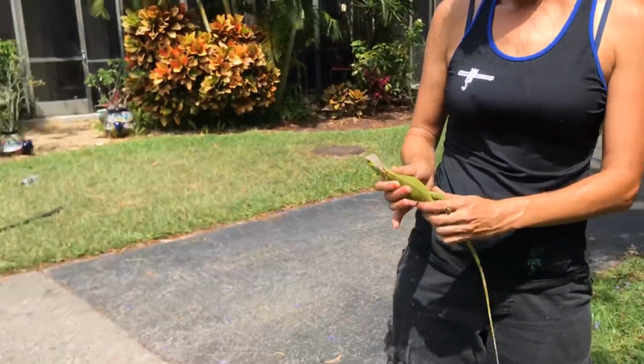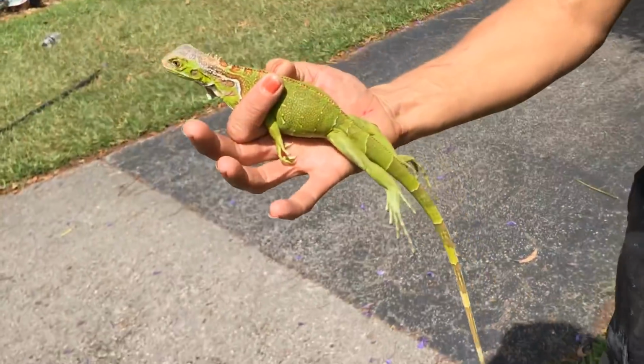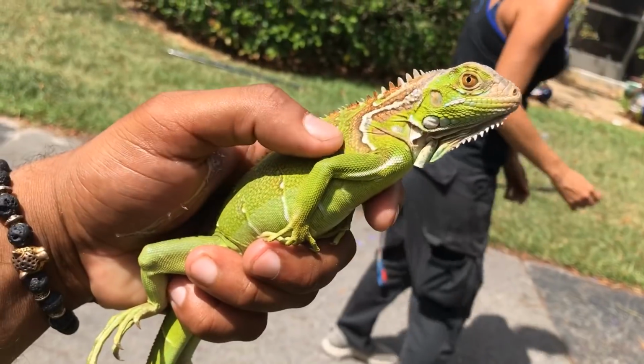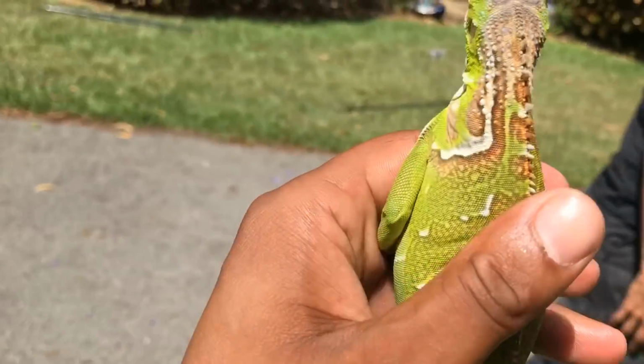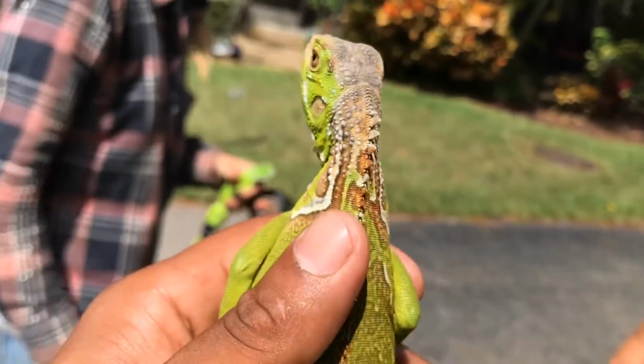Look at those babies. Yeah, they're all over. These are probably last year's babies. Right. Yeah, look how green that one is. Yeah, he's kind of light green with some cool white. Well, they gotta try to bite you. Yeah, it's going good. This is my friend Raj. He's filming. Yeah. This is my friend Tara. Hi. Nice to meet you. Helping me catch them here and there for fun.